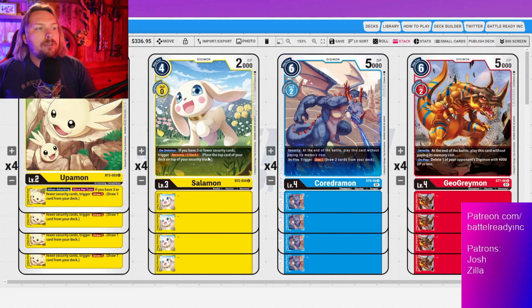So getting some security checks is going to be great, as well as I went with Upamon just because drawing in a deck where you don't do a whole lot of evoing is very limited. Granted, we don't have big turns where we play a whole lot of cards. We typically only get to play 1 card per turn in a deck like this. So our hand resources are limited, but we don't burn through too much all at once. But Upamon just helps us get more cards in our hand. So yeah, all about the draw power for sure.